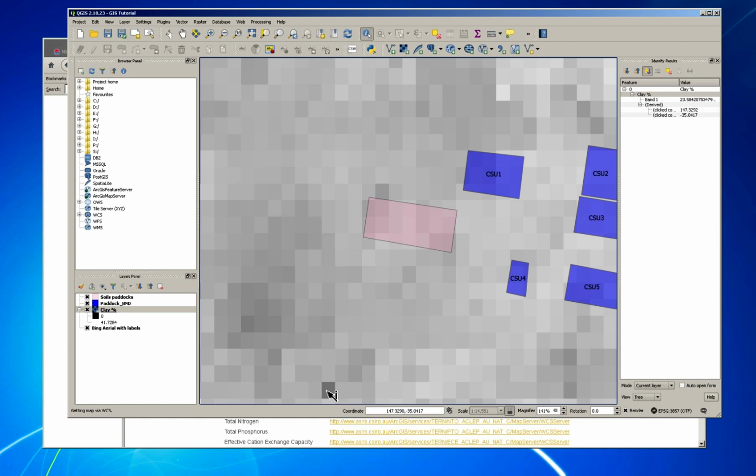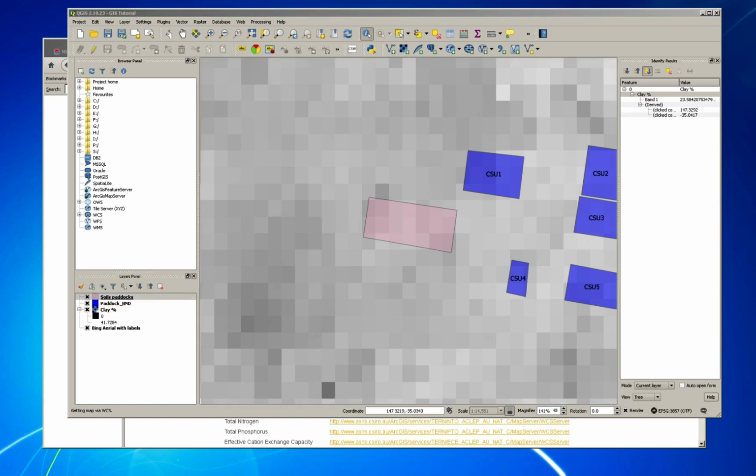So this is free data, so if you wanted to have a bit of an understanding of what was going on around your particular farm and you didn't really have access to data, you could obviously go to a site like this and get some information about the clay content of the soils on your particular farm from a national database. It'll be quite coarse, but that being said, it's still data that puts you in the ballpark of what you're dealing with, so not a bad little bit of information to have when you're starting to try and manage the soils on your farm.